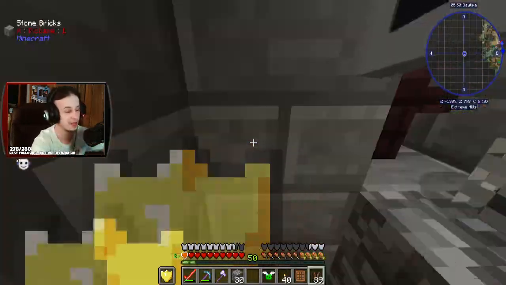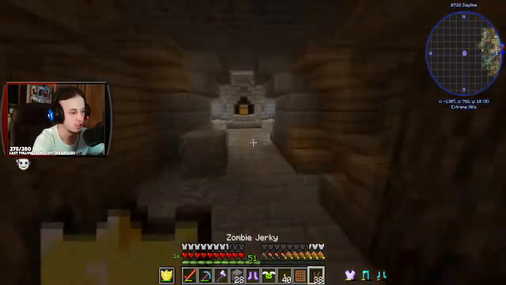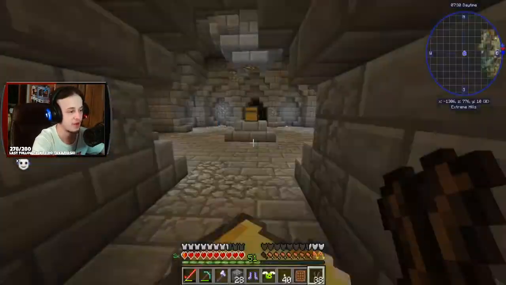I need to get out of here because I'm gonna get clapped in a minute. Oh my God, build! Okay, get me out of here. Holy shit, I'm gonna have a... Get this shield out of here.